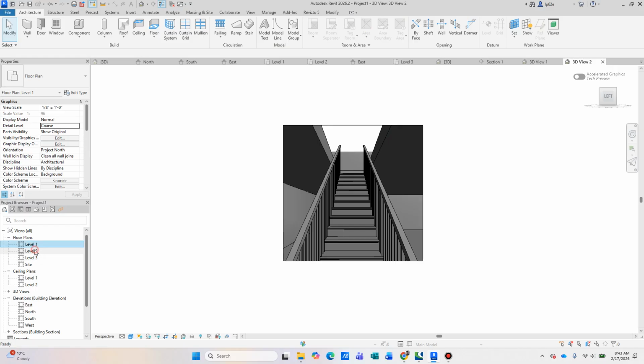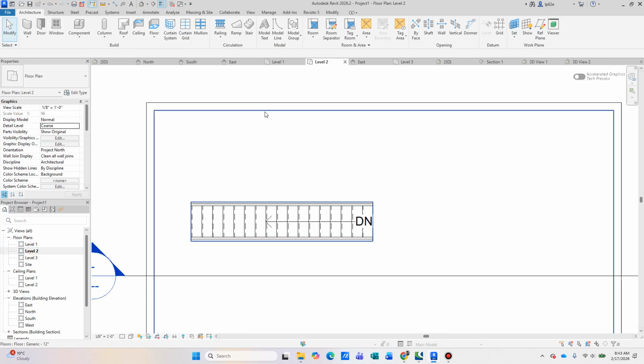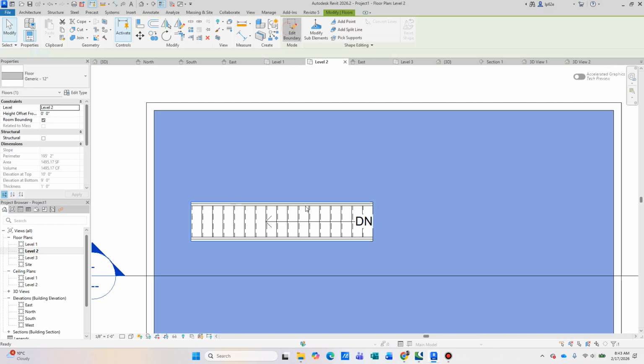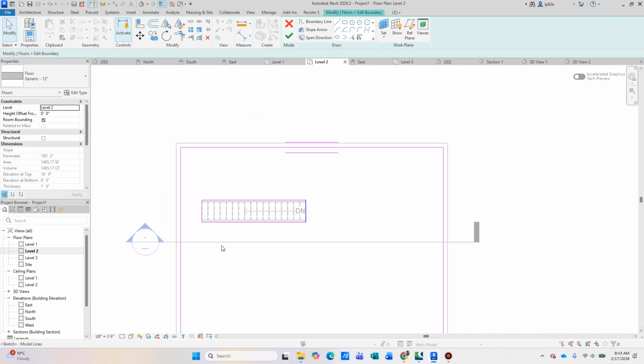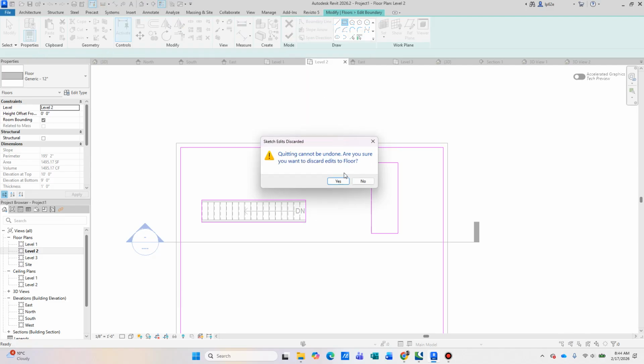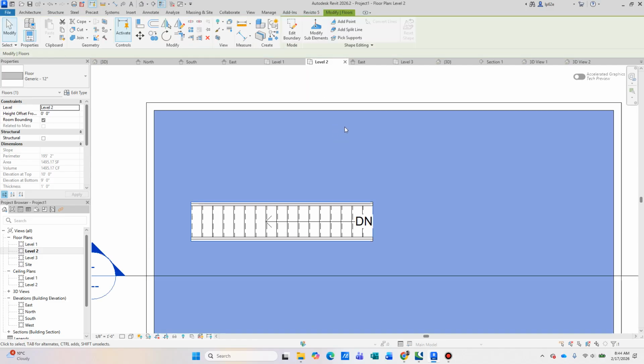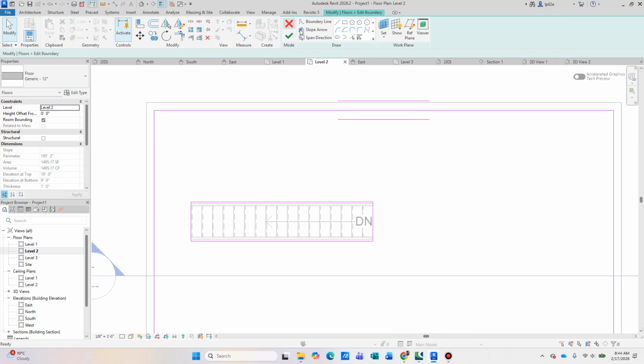After you've selected the floor slab, select edit boundary, and you'll be able to draw a rectangle inside the floor slab outline, and you'll create a hole in the floor slab. Edit boundary and just draw a shape.